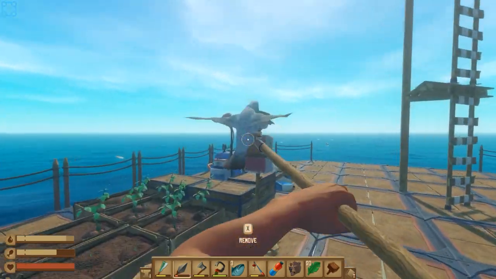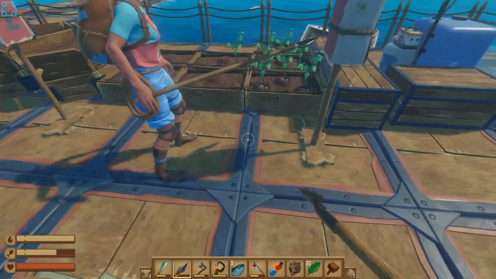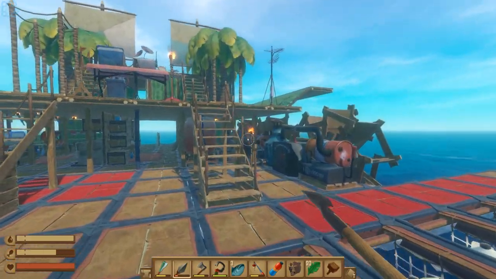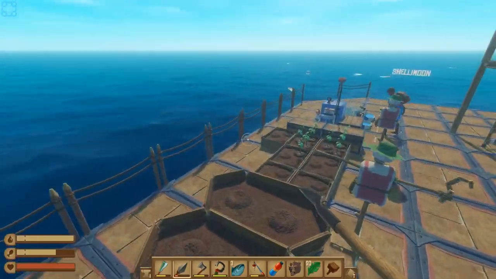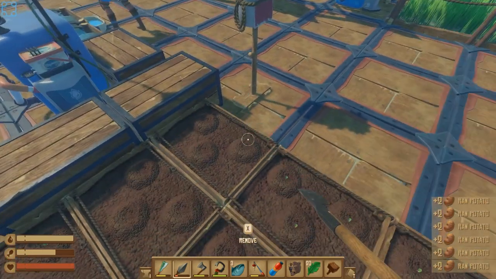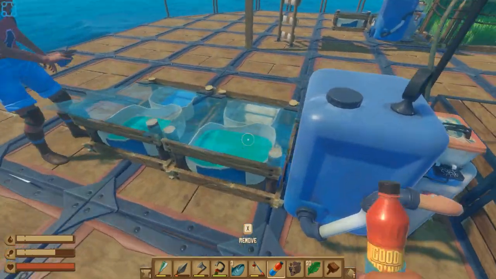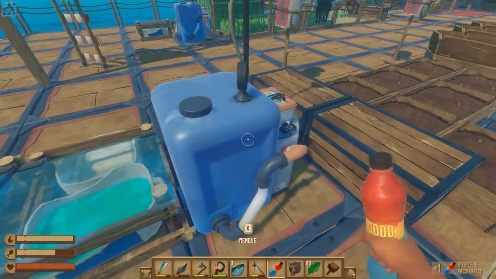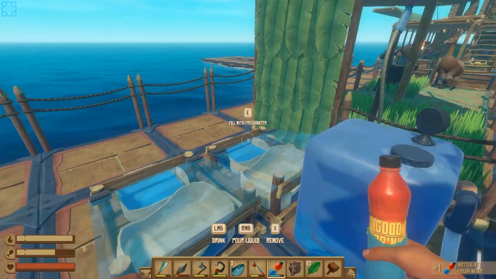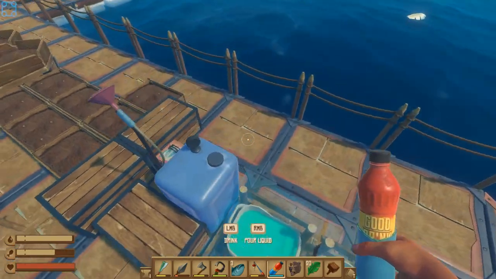Oh, no. Wait, what did I... I accidentally chose arrows rather than... It's okay. Harpoon. You should probably put your bow away. I don't know how useful it's going to be. Oh, shoot. Oh, okay. Uh-oh. I thought something froze. I think it was saving.